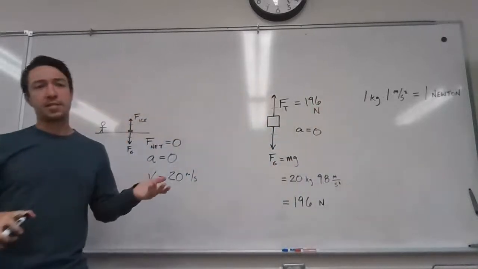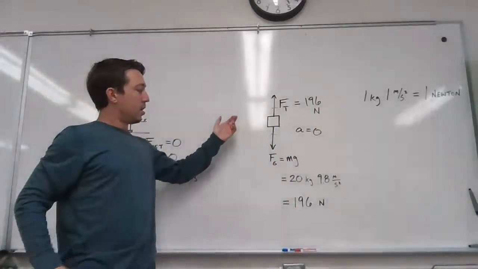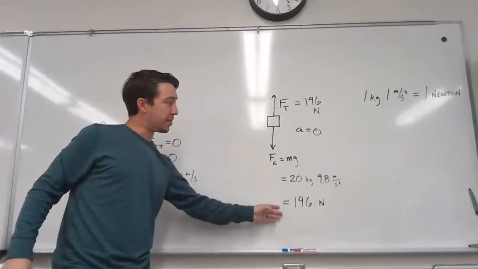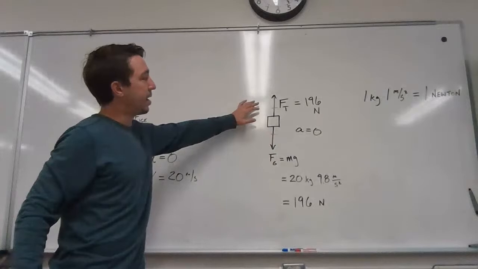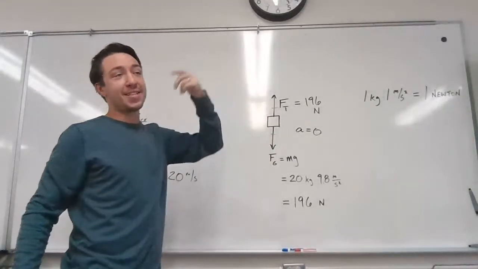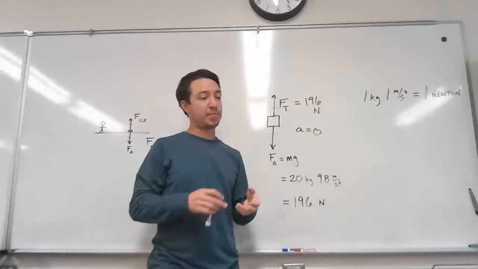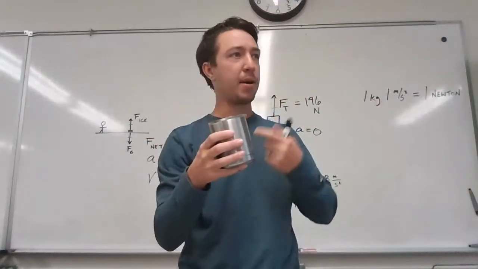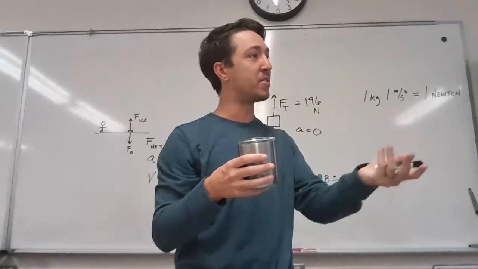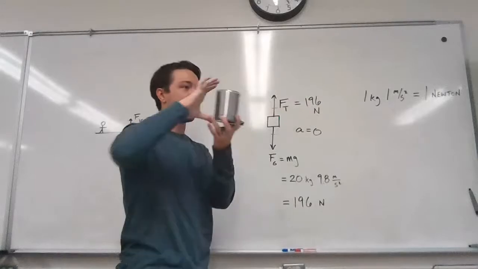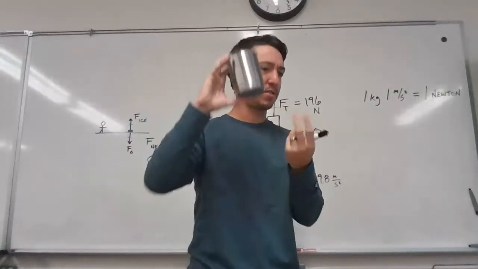So that's usually how we figure that kind of stuff out: we say, I know how much gravity force there must be, and therefore this must be 196. Then in real life, a lot of times you have an object and you wonder, how much does this thing weigh? How much mass does it have? I don't know. So you calibrate a spring using a known weight, and then you can figure out this number, and then use that to figure out how much this thing weighs.